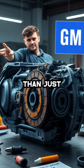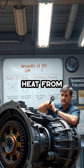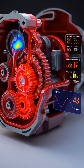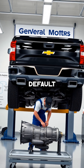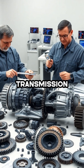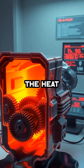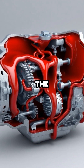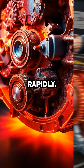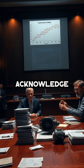The root of these problems goes far deeper than just fluid contamination, which GM often blames. In reality, excessive heat from inadequate internal lubrication is at the core, especially in the 10L80. Every time a 10L80 fails, GM's default response is to point to alleged fluid issues, suggesting it's the owner's fault for not maintaining their transmission properly. But industry teardown after teardown reveals that these units are simply not engineered to handle the heat generated during normal operation. The lubrication pathways are restrictive, causing crucial internal components to overheat and degrade rapidly. This is a design flaw, not a maintenance issue, and it's something GM refuses to acknowledge publicly.